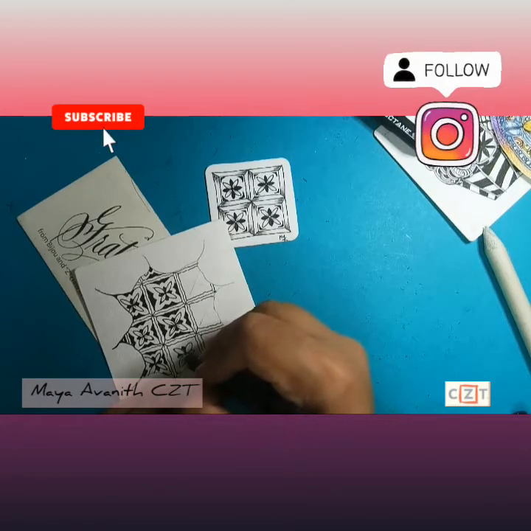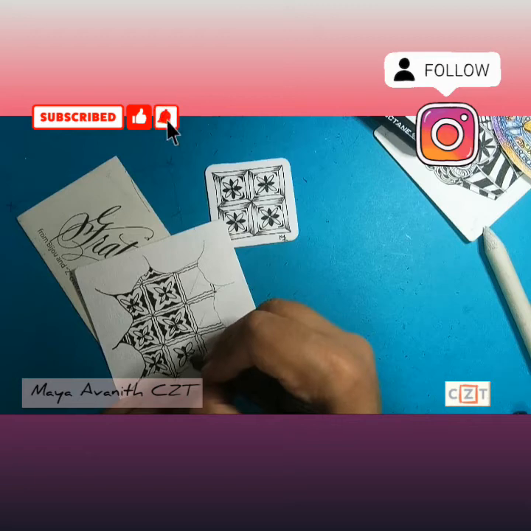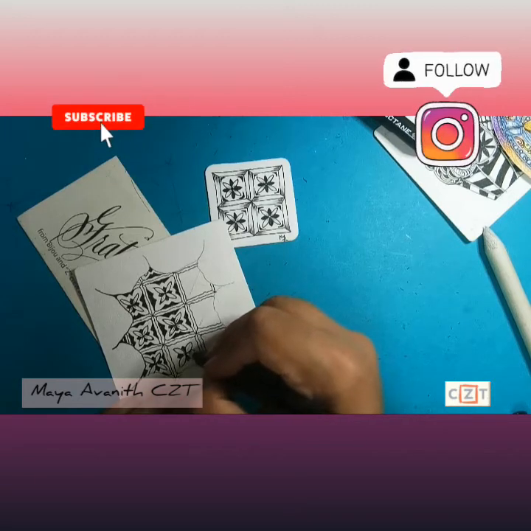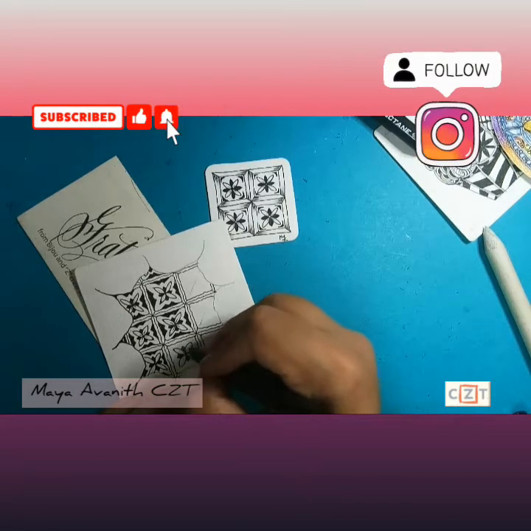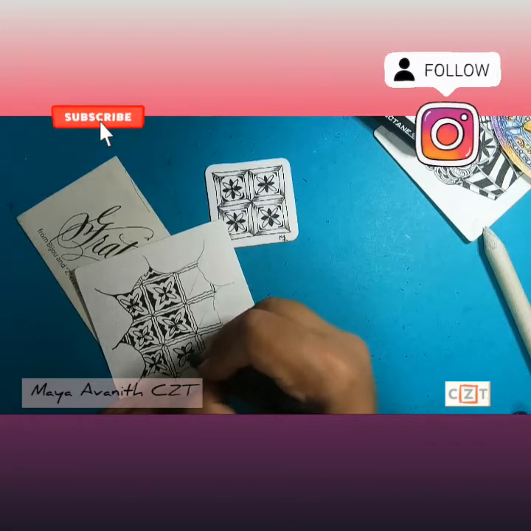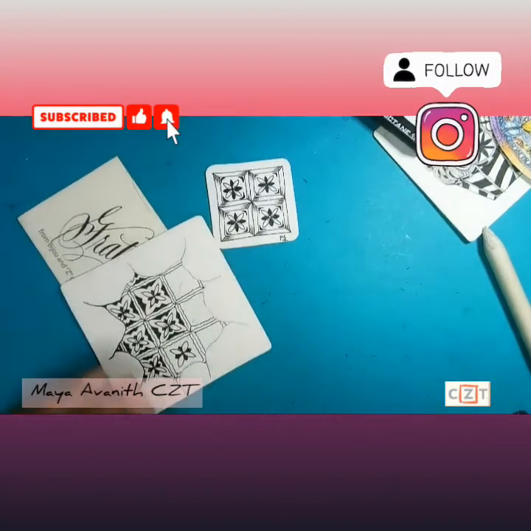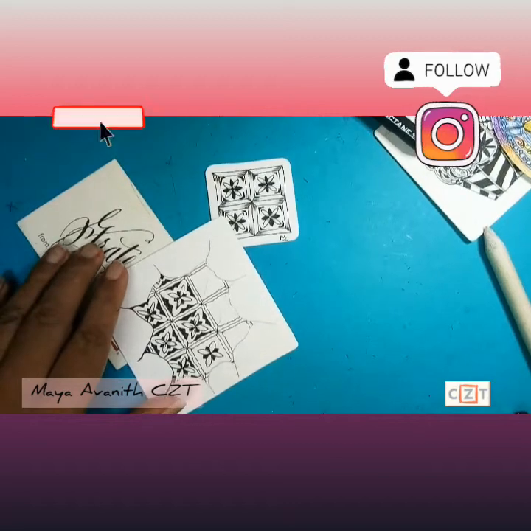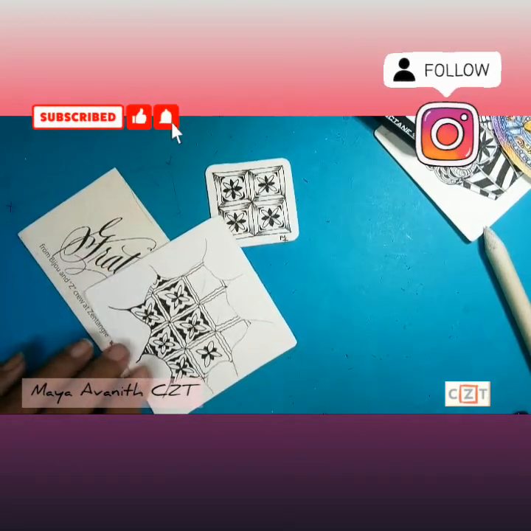Just when I'm doing this, a thought came. I will just show you the other way you can do it, which is that you can draw a square kind of shape and then give a shape to it also. So if you find that drawing in between is a little challenging, you can do it the other way also.